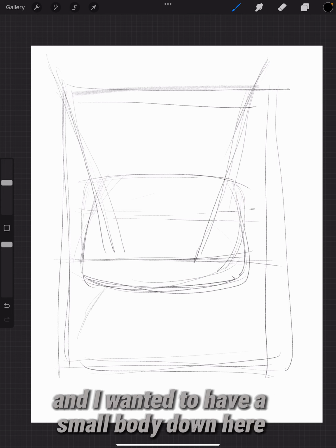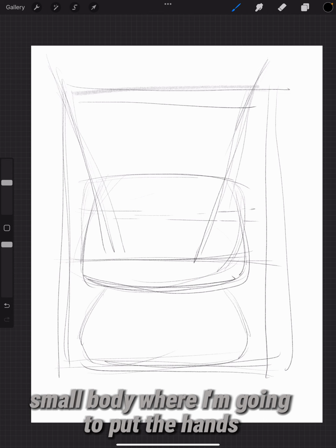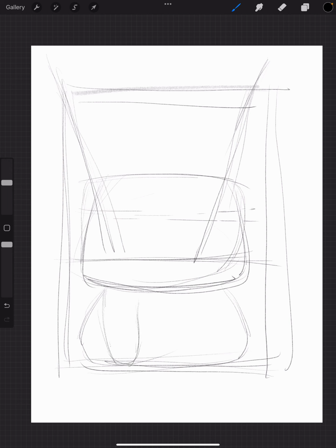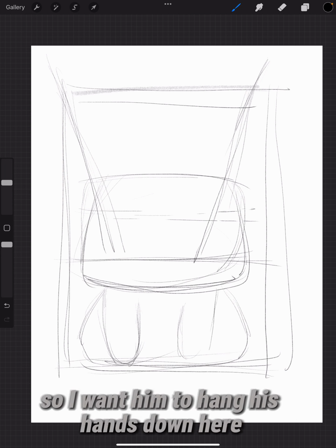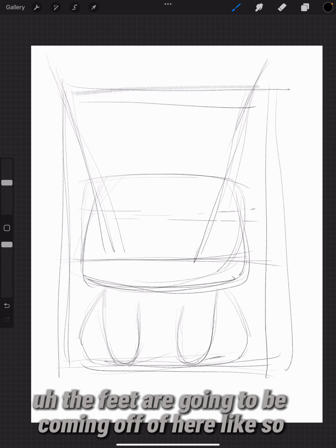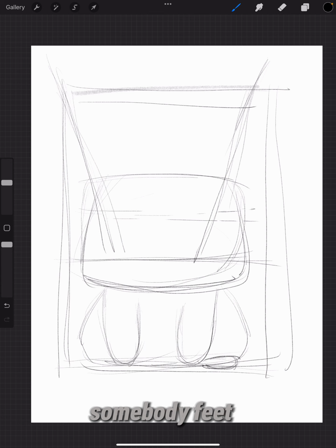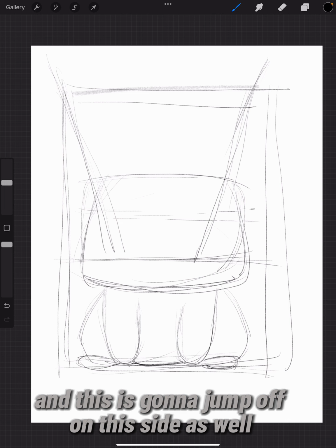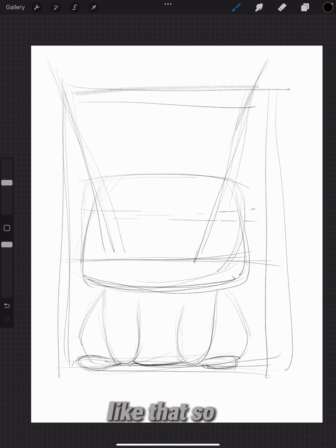and I want it to have a small body down here, where I'm going to put the hands, kind of hanging his hands out, like kind of lazy but also curious, ready to jump. So I want him to hang his hands down here, and of course the feet are going to be coming off of here, like so. The body is going to have a little bit of a body connector here, and this is going to jump off on this side as well, like that.